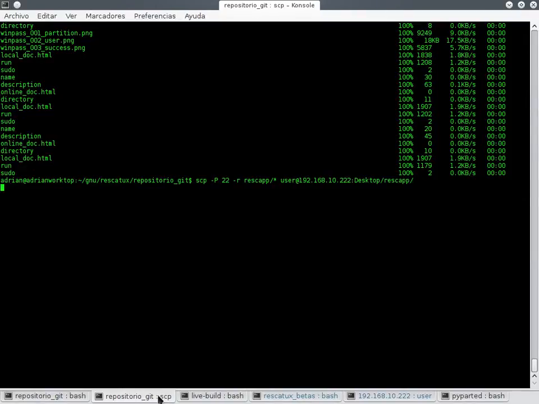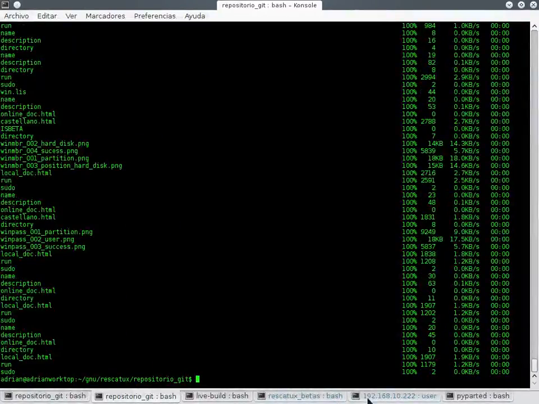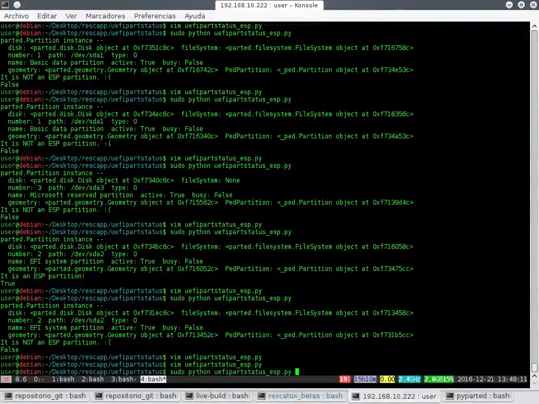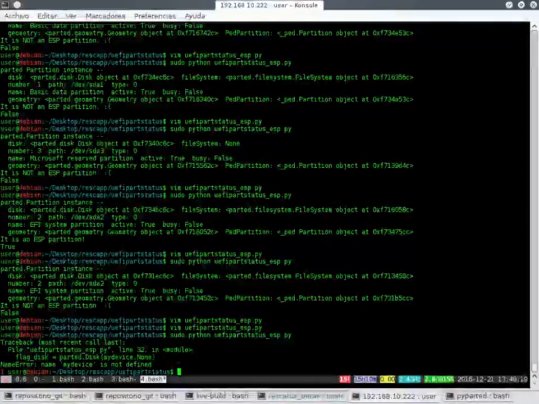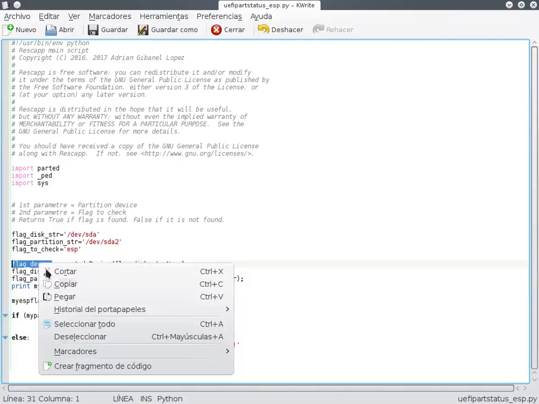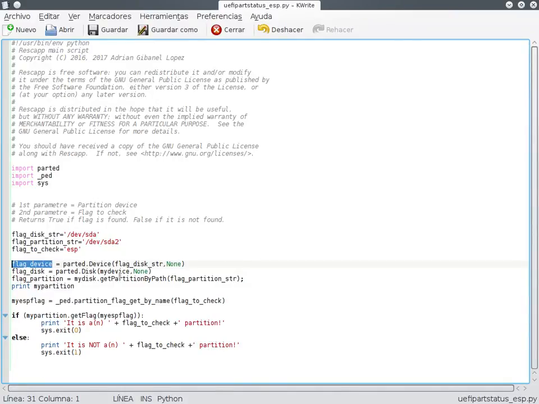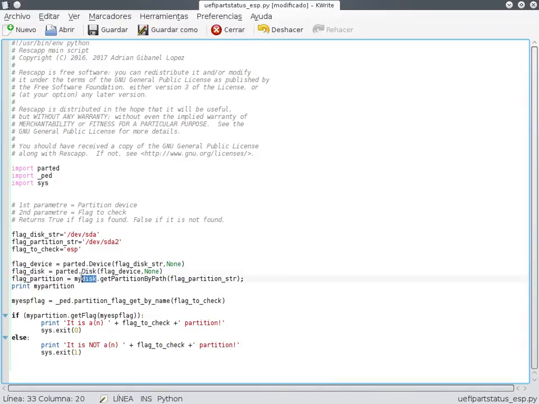First I'm going to update the live CD, and later on I'm going to run this here. So my device is not defined. This makes sense, we have changed too much stuff at the same time. This is my device, so this is flag disk, which we have not changed here.